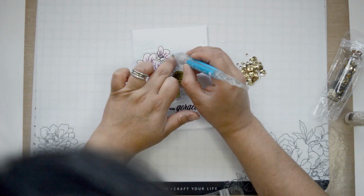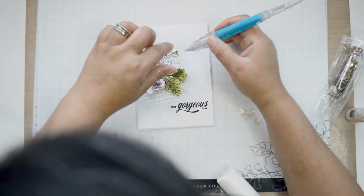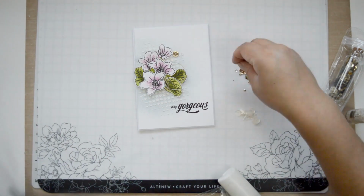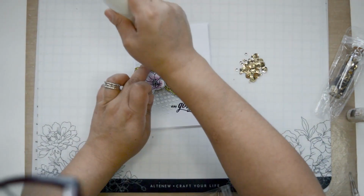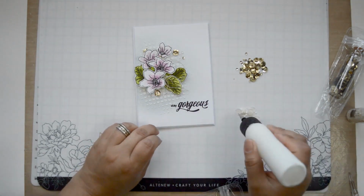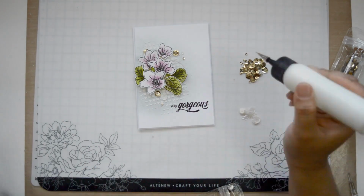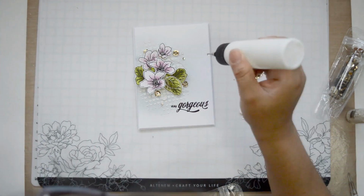So I'm going to use again black obsidian ink just because I have the same color going in the flowers, and I'm going to stamp it right at the bottom right corner of my panel. After that, you're going to see that I added a little bit of foam adhesive behind my panel just to prop it from the card. And all I'm doing right now is adding a little bit of sequin.